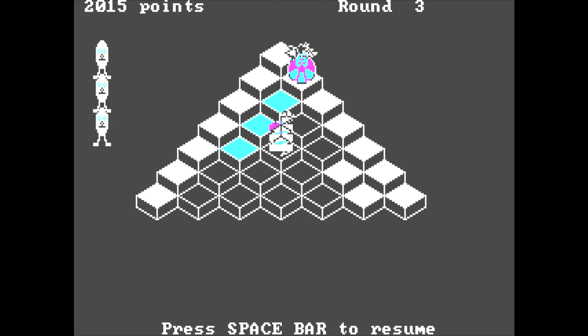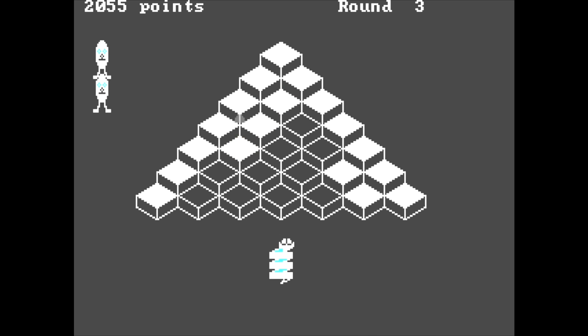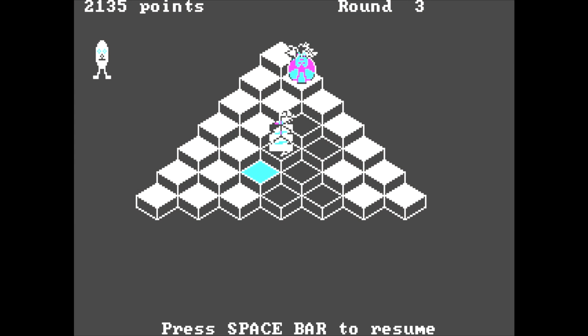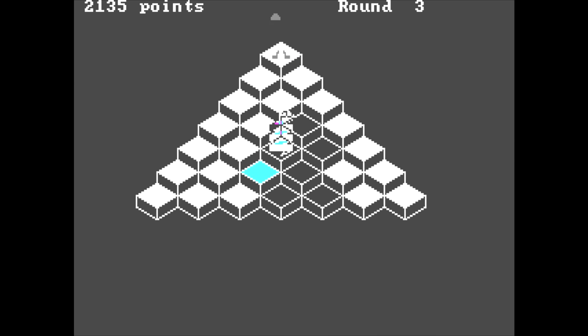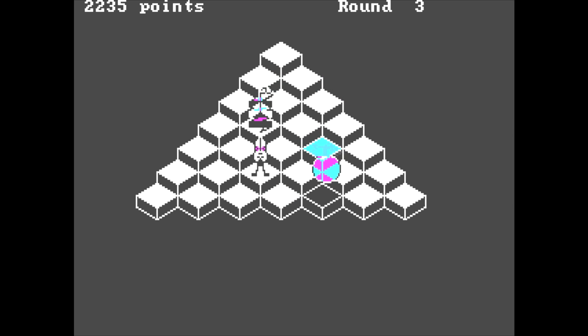I barely moved there, and that... Okay, that's not cool, game. You can't just spawn an enemy the instant I move. See? I moved one space, and it immediately comes and kills me. Okay, so what was I saying about the game? That it wasn't that bad? Well, I'm sorry, but insta-kills like that you absolutely cannot escape from, that's not cool.